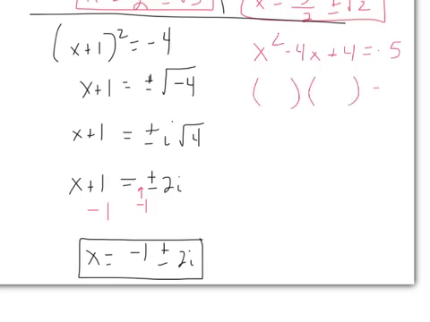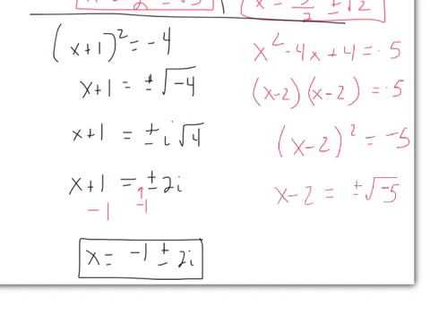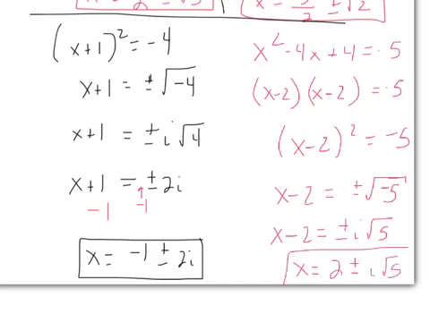Well, we could factor the left-hand side to start as x minus 2, which is just the square of a difference in essence, x minus 2 quantity squared. And that equals negative 5. And now we can go ahead and take our square root. So we're going to have plus or minus the square root of negative 5. Well, there is no square root of negative 5, but we can take out the negative in there and make it i. So this becomes x minus 2 equals plus or minus i radical 5. Add the 2 to both sides, you're going to get x equals 2 plus or minus i root 5.